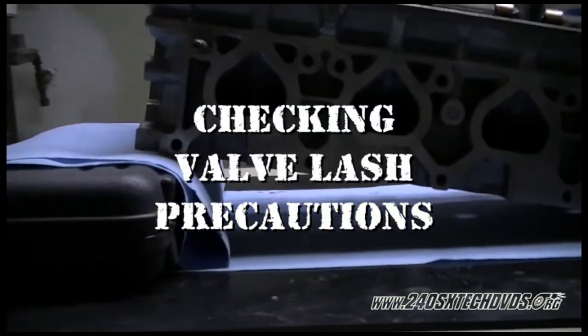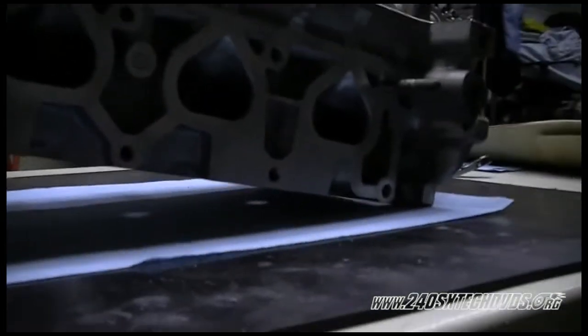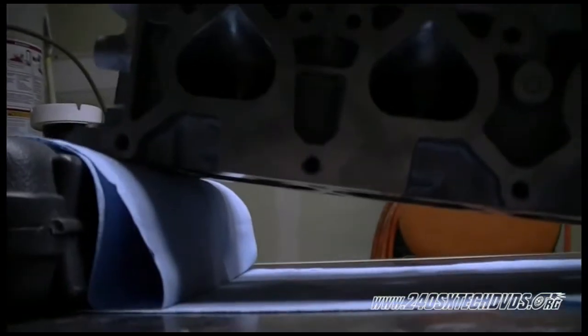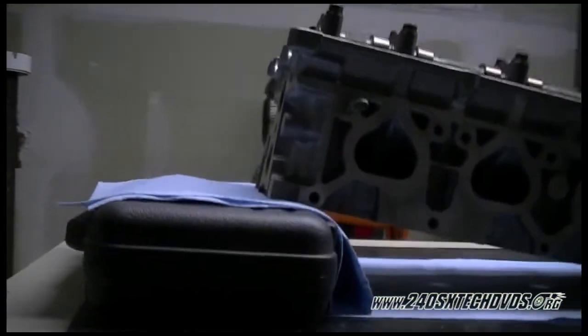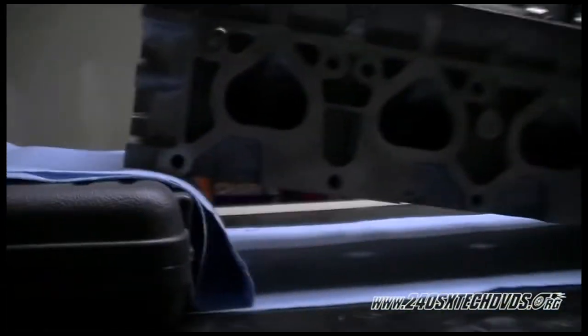We have our head propped up on a plastic case because we're going to do the valve lash, and you're going to need to turn the cams, and that's going to bring the valves down, and you don't want to bend any valves or tear anything up. So we got the head cocked up like this just so we don't damage anything. And we got a towel on the plastic case so we don't scratch the head surface.